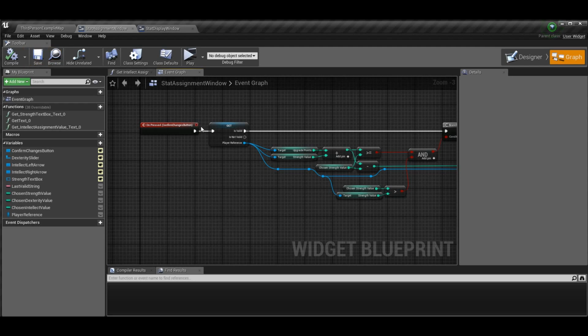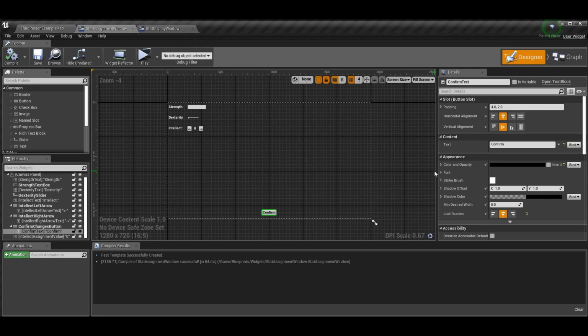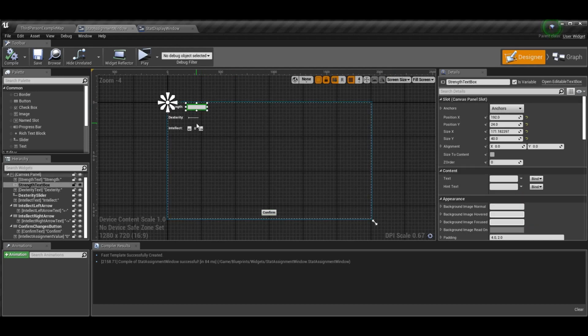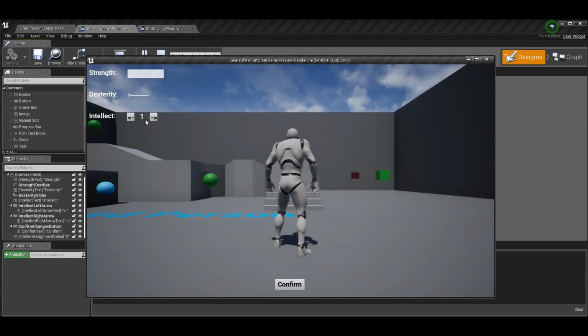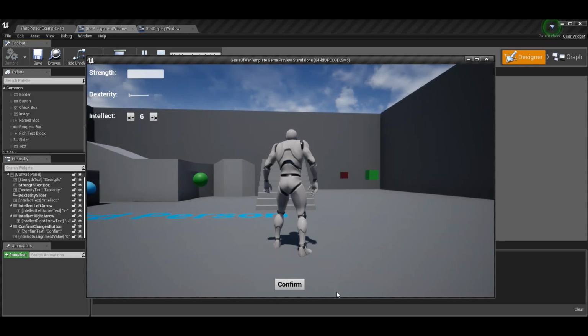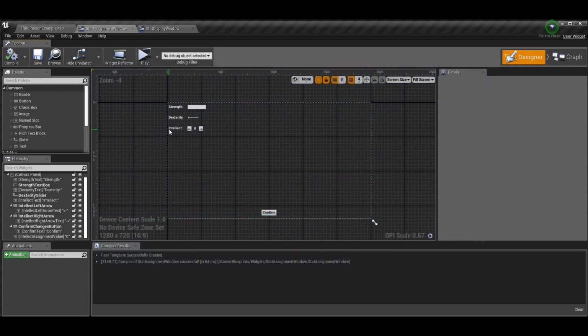So this is on the confirm changes button, which is, for me, this guy right here. What we want to do is when we hit confirm, make sure we have enough upgrade points, which remember we set to be 5 in the code. And we want to make sure that the values that we entered in here allow us to actually go to the value that we want. Again, we have 5 upgrade points. If we try and go to 7, it rejects it. If we try to go to 6, whoops, it accepts it. And we can spread the points throughout, like 2 strength, 2 dex, 2 intellect.